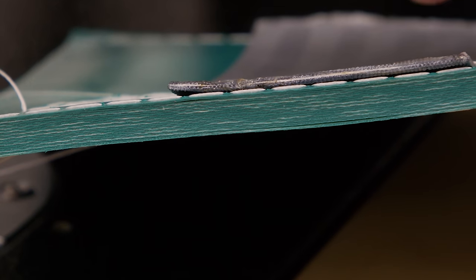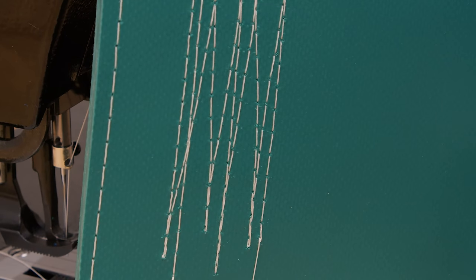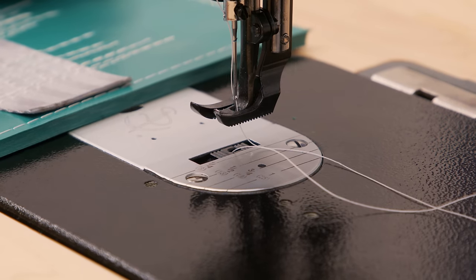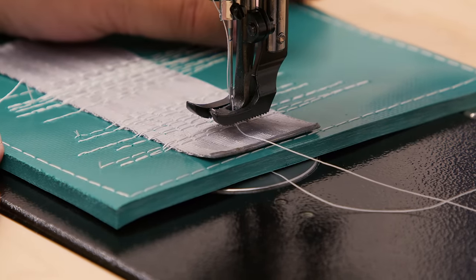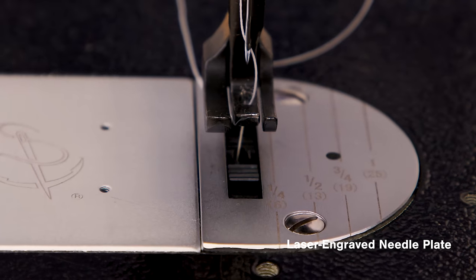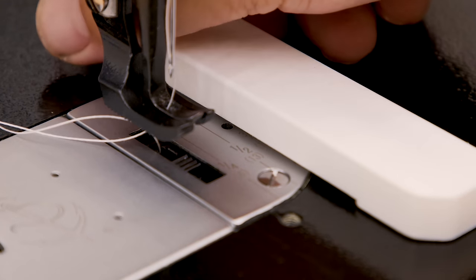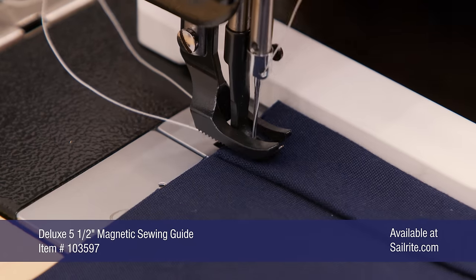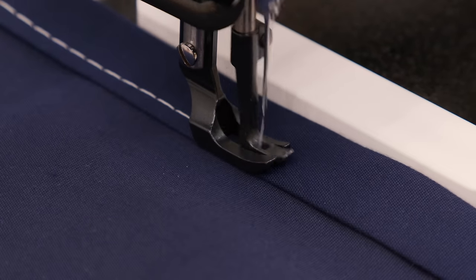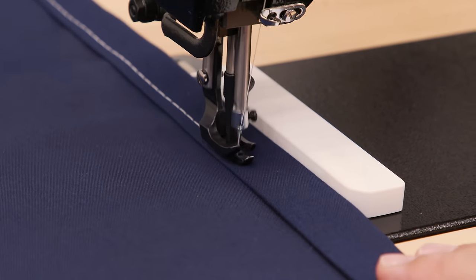As you can see, beautiful stitch tension even through this super thick vinyl assembly. Using the built-in knee lift, you can quickly raise the presser feet up to ½ inch so super thick assemblies can be easily placed under the presser feet for sewing. The laser-engraved needle plate features helpful guides so you can position your project at a specified distance from the needle quickly and easily. Here we are using the deluxe 5½-inch magnetic sewing guide, sold separately, positioned on one of the laser-engraved measurements on the needle plate so a stitch can be perfectly guided in this hem.